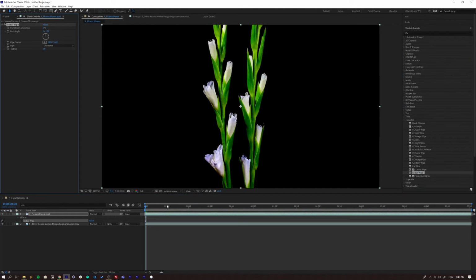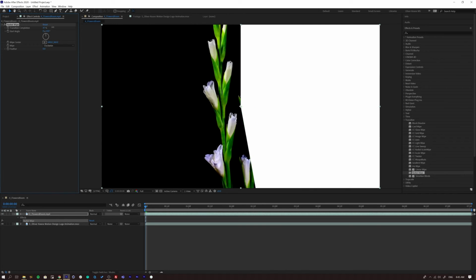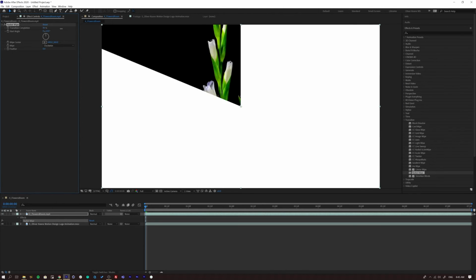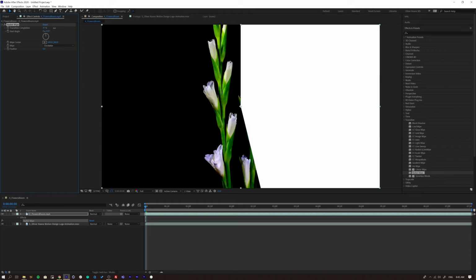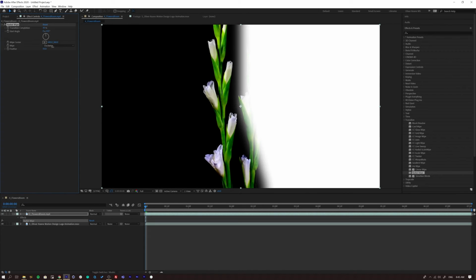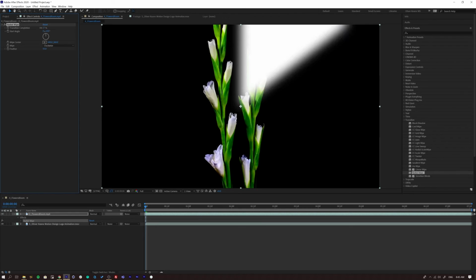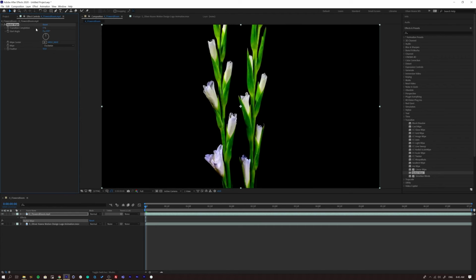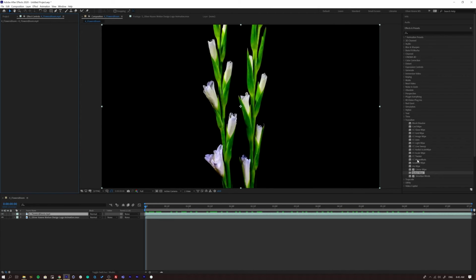Radial wipe is another one to play around with, and you can see straight away that you can get a ticker, almost like a countdown clock or something like that if you want to use them for vintage graphics. And you can feather that as well, see, so you can almost do tick tock, very, very easy. Also with the transitions, you have so many.